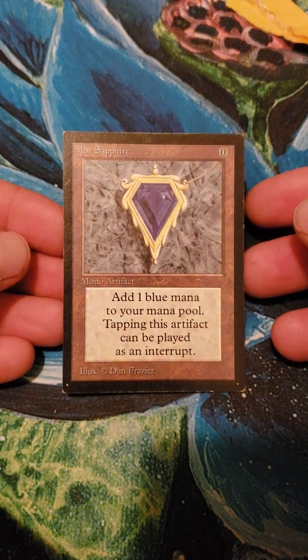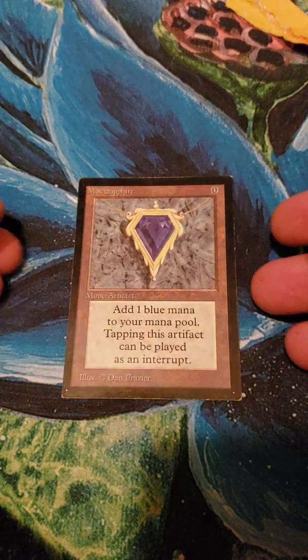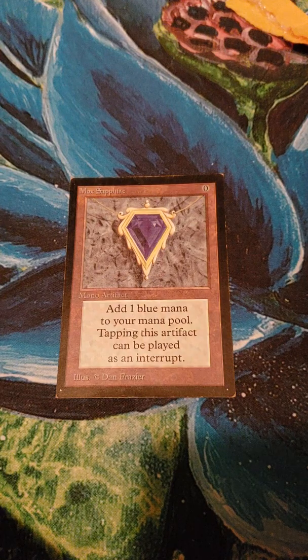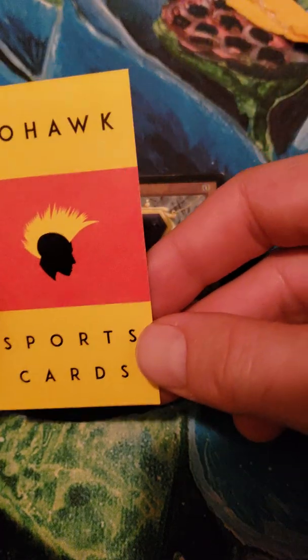I'm going to quickly grab a flashlight so we can do. I mean, I've never seen a fake collector's edition card. I'm not even gonna authenticity check this on camera. There's really no point. You can tell this is real. Plus, we got here a little free advertising for Mohawk sports cards.